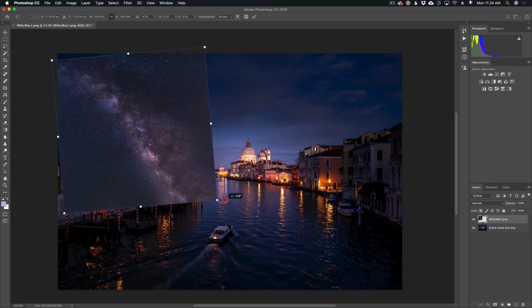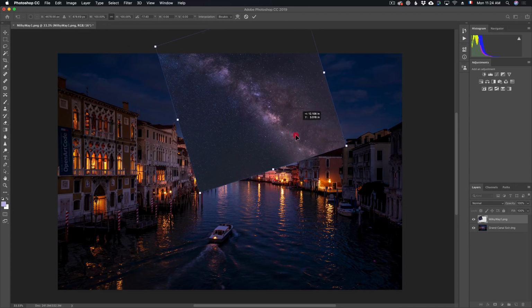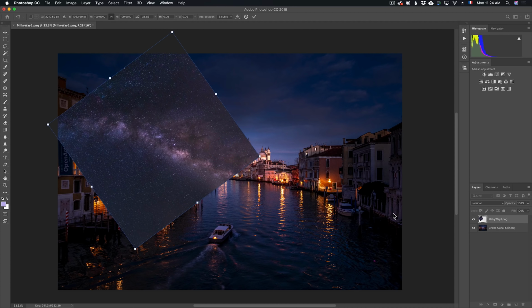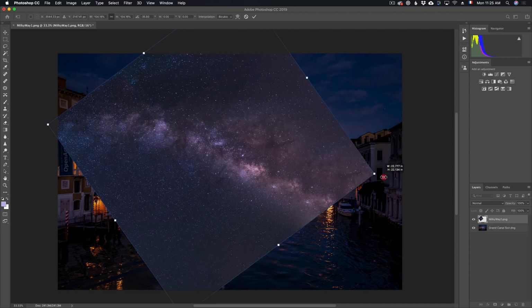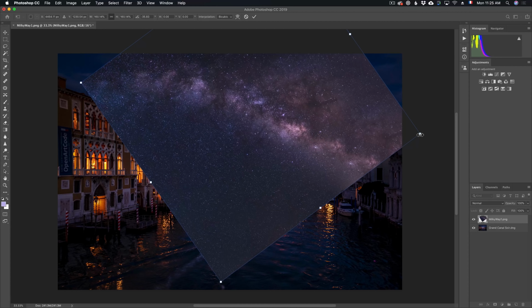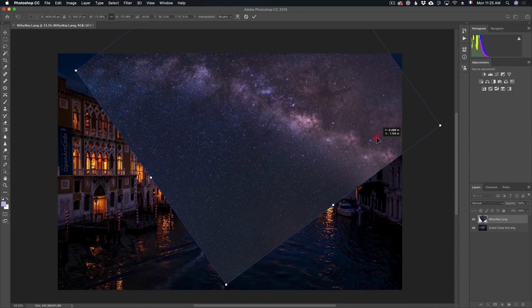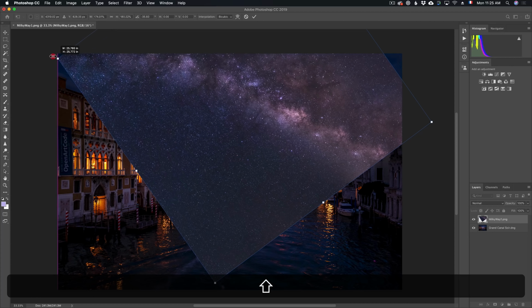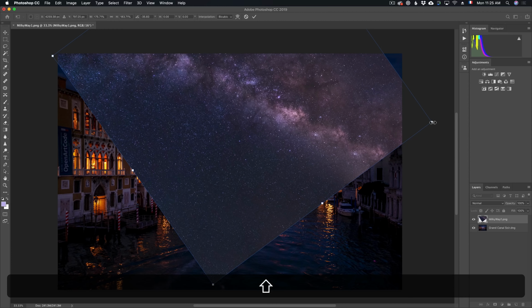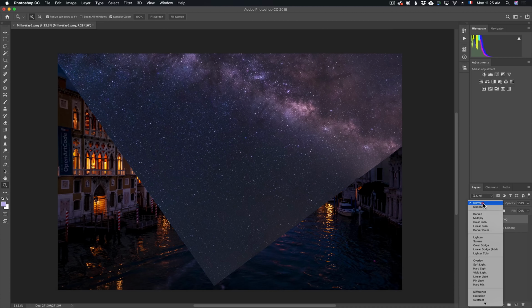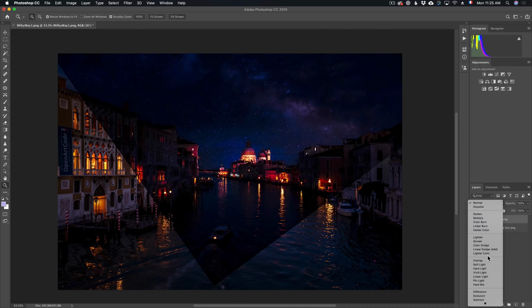I think on this one, I just want a little bit of the hint of the Milky Way. I don't want it to be so much in your face. And how I got the idea for this one is, look, you see here, there's a little star. We could see one star. I was like, oh, what if we could see the whole Milky Way? So I'm just going to go like this, make it really big, and maybe hold the Shift key so that it covers your entire photo, the entire sky here. And voila, press enter.